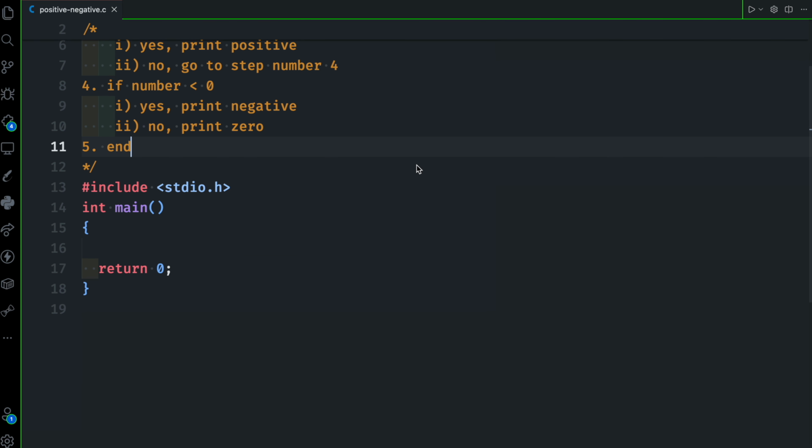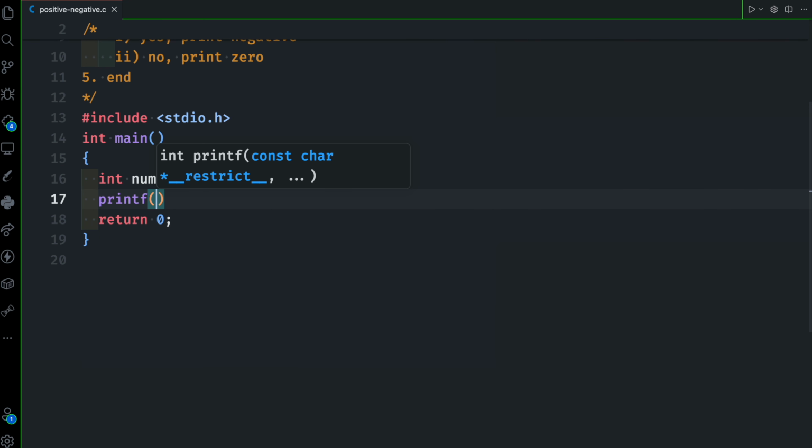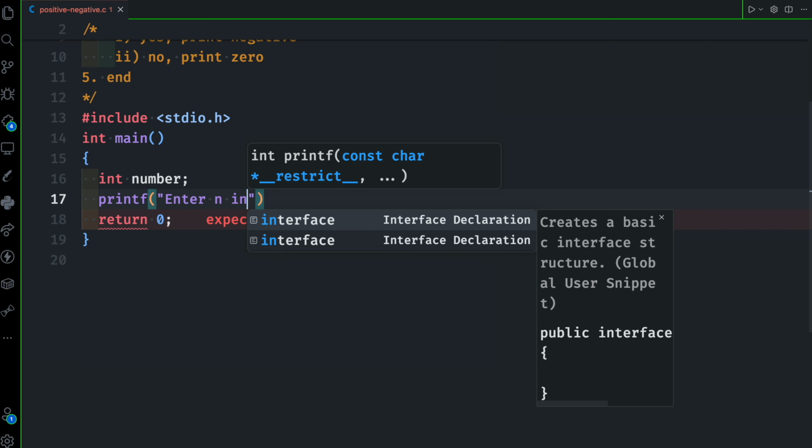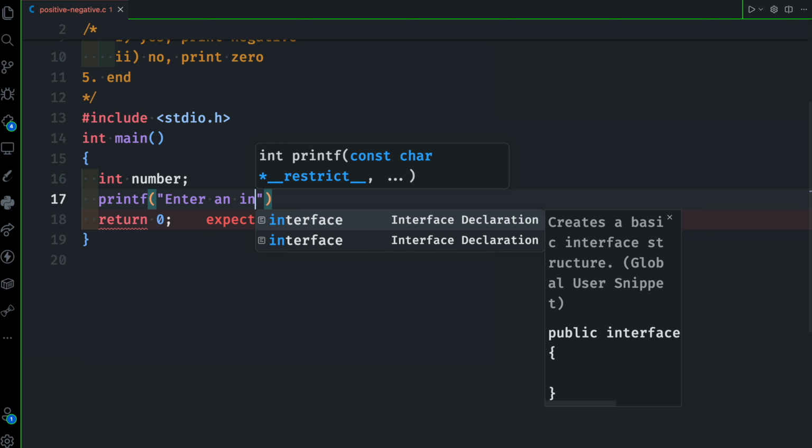So let's continue. We are going to start working on it. It's a very simple one again. So we are basically going to take the number as we have planned, and then we can take the input from the user. We're going to ask the user to give us a number. So enter a number, enter an integer. So we're looking for an integer number, not floating.